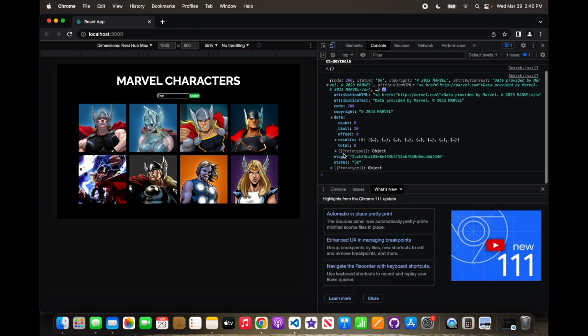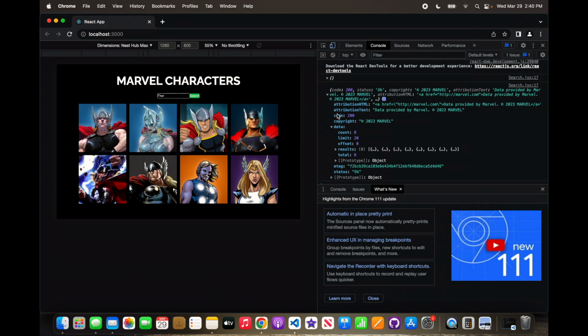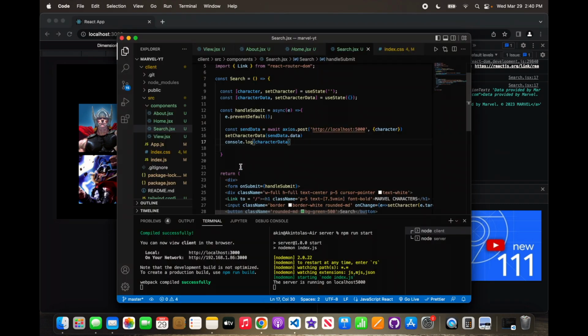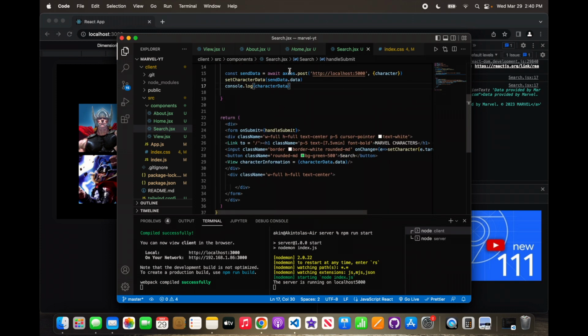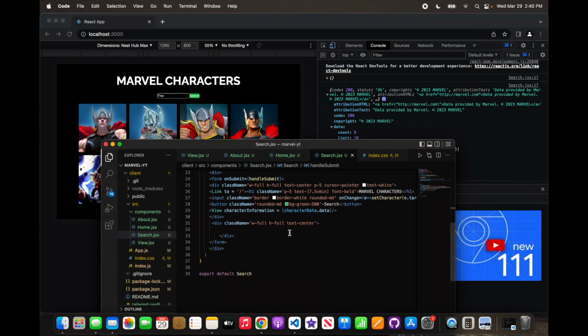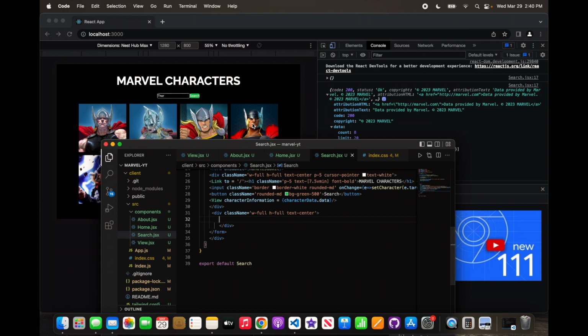If you look here in data, right at the top it says attribution text: data provided by Marvel, copyright 2023. We want to put that right here, so whenever anyone uses your app, they can clearly tell it comes from Marvel.